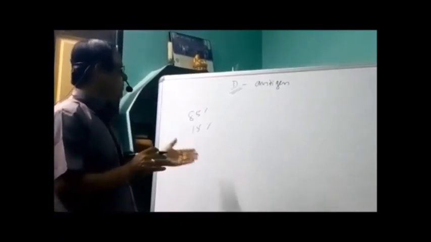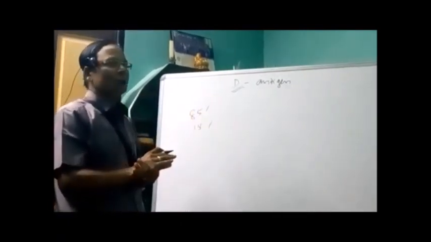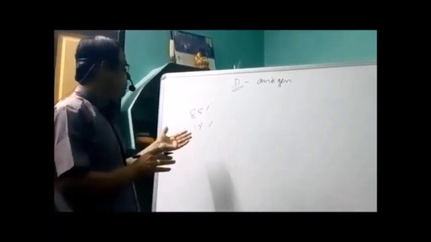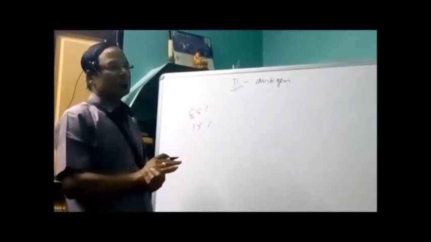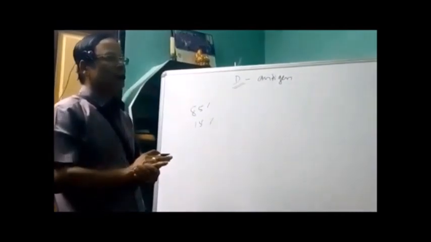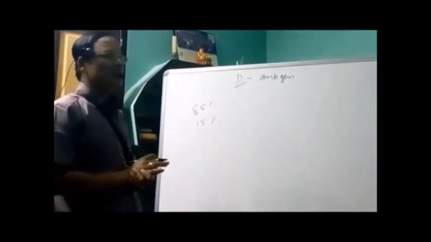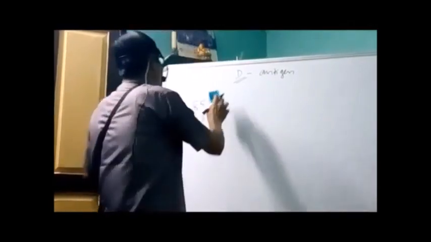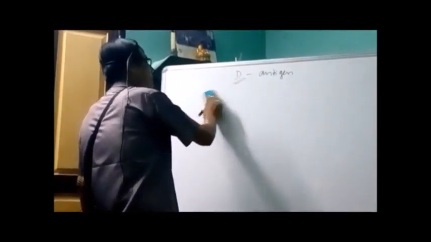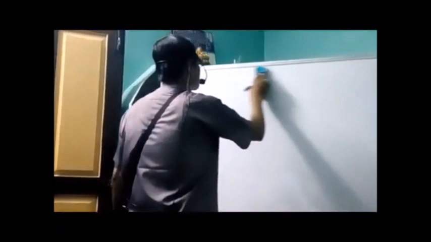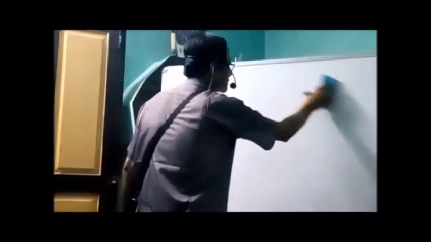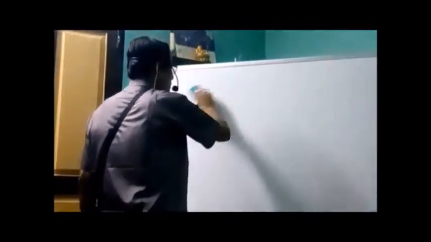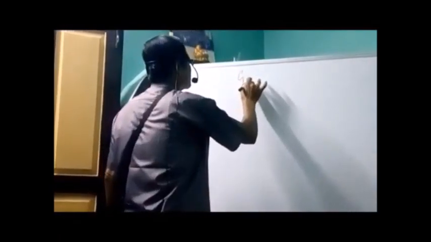The name is given because it is inherited as a dominant factor, and also the name Rh is given because it was first known from the rhesus monkey, Macaca rhesus, an Asian monkey. Now, what is the genetical basis of this Rh factor? We already discussed this in 11th standard, that's why I am going a little bit faster, but you can understand what I am saying.